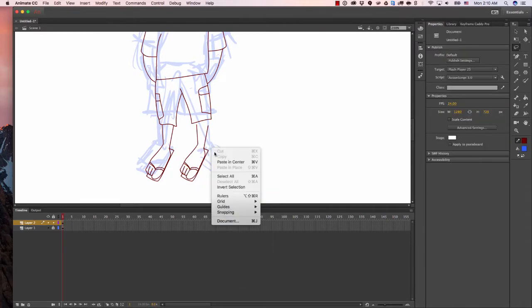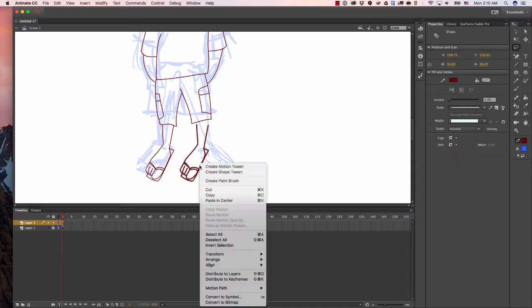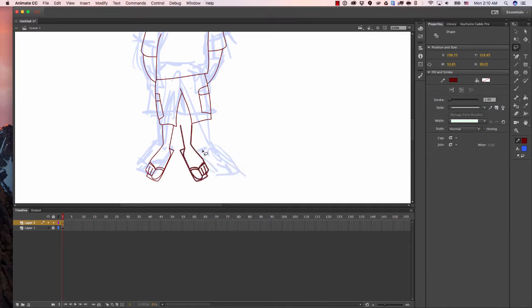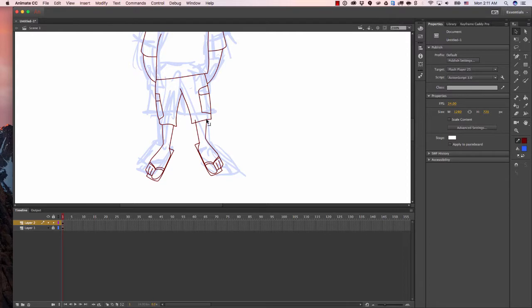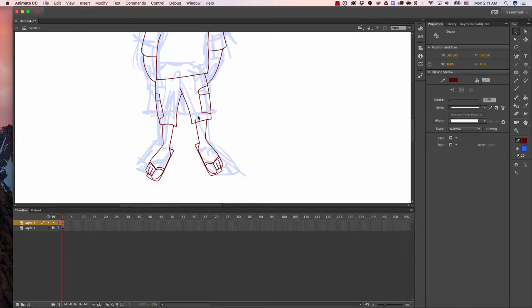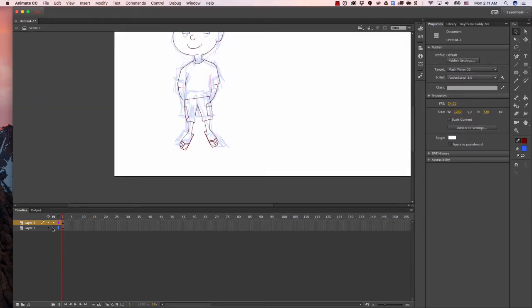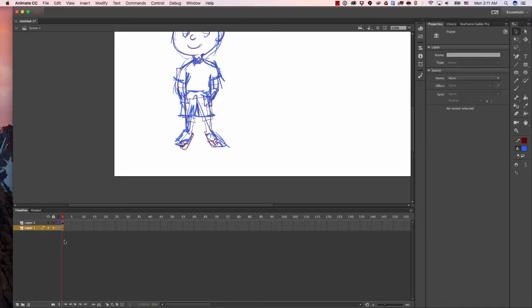Right click, bring it. Right click, transform, and flip horizontal. Boom. And use my selection tool, V on the keyboard, and just move the leg in place. Like so. And again, we want to overlap because we want to get rid of any inconsistencies. Okay. Now I can delete this layer here because now I don't need it.